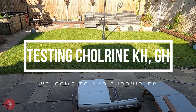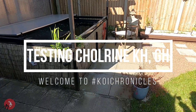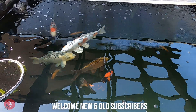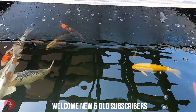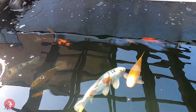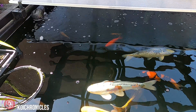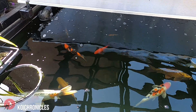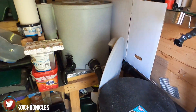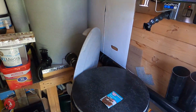Welcome to Koi Chronicles. This chronicle is carrying on from the kamikaze fish that I tried to net last time. I'm just continuing to look into the water parameters just that little bit more. I'm going to show you some footage of me checking for chlorine — I've got some tablets — and show you some footage of me using my testing kit and results regarding KH. The filter house is a little bit messy, I've got stuff out all over the place.